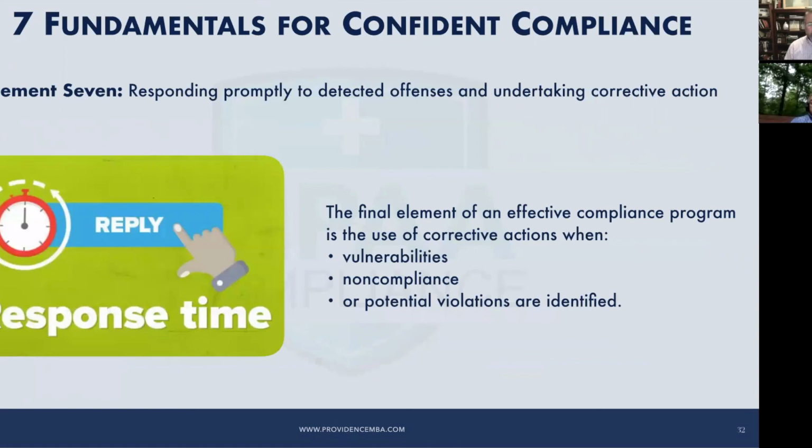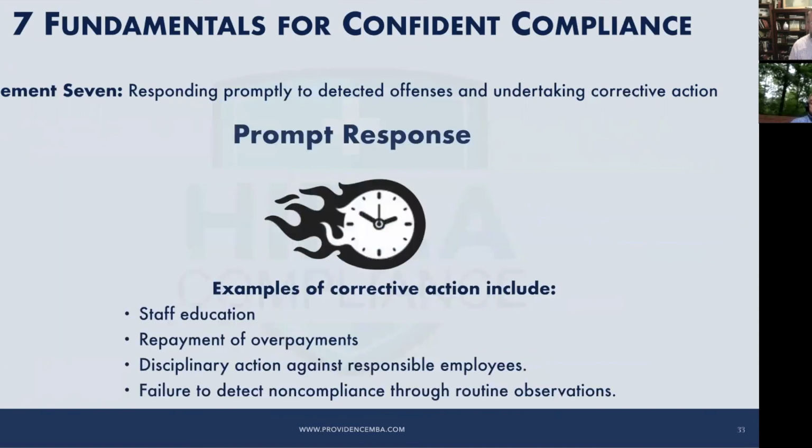Lastly, number 7, this is the response time. How quickly do we need to respond when there has been an issue, and what do we need to do about it? The final element of an effective compliance program is the use of corrective actions when vulnerabilities, non-compliance, or potential violations have been identified. Let's talk about this real quickly because we want to start wrapping up and see if there are any more questions.